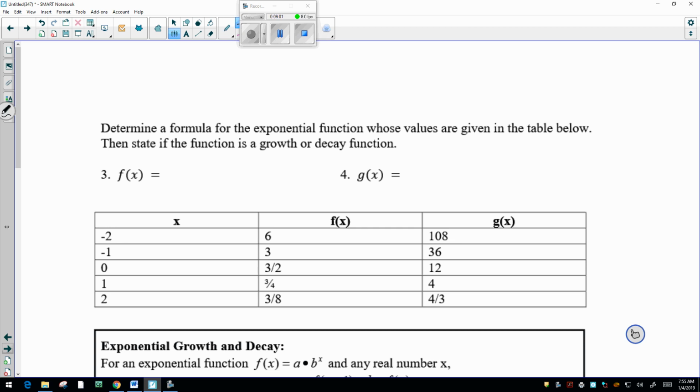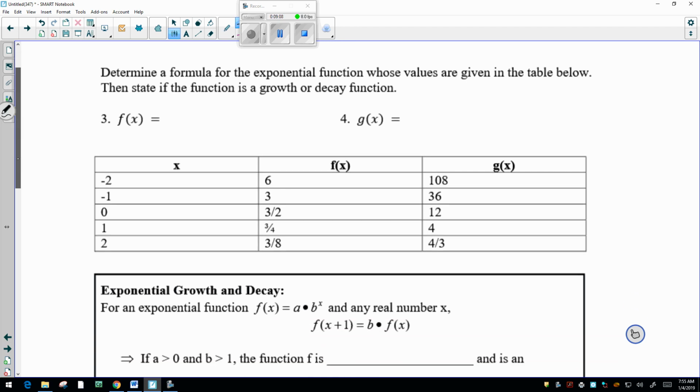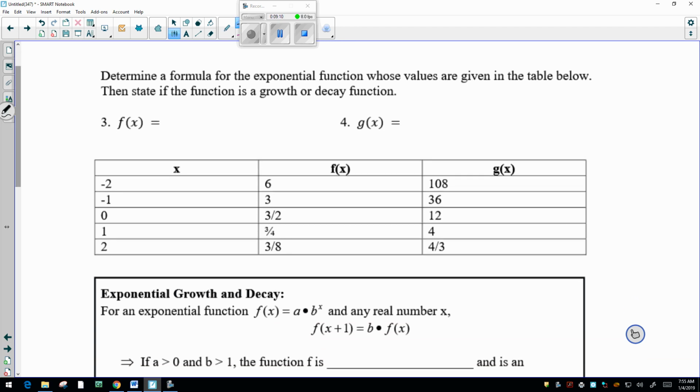Okay, so on the back, we're going to take a look at, so what if I just have values? How am I going to be able to figure out some exponential functions from here? Well, when we took a look at our functions on the front, we said anything when x was 0, that was always going to give us our initial value. So sometimes I like to start there, and I like to try and figure out how would I have changed. Sometimes when you have fractions, maybe that's a little bit difficult. So maybe let's start back here on this value.